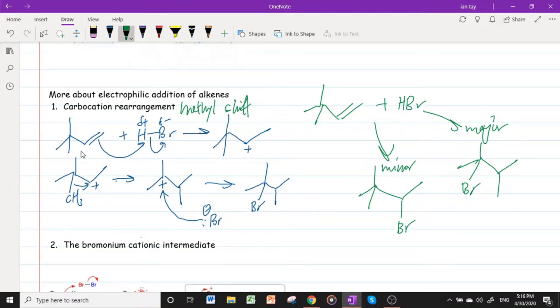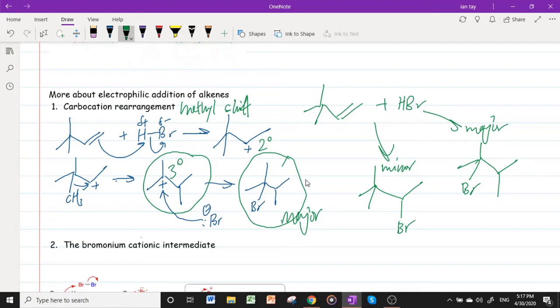So as you can see over here, the double bond is attacked by a positively charged hydrogen, and thus resulting in a carbocation being formed. But notice that this carbocation is a secondary carbocation, whereas if a methyl group were to shift over to the neighboring carbon, which is possible because it's just one carbon away, we can get a tertiary carbocation, which is significantly more stable. And then it is this carbocation that is formed and that is attacked by the bromide to form this bromoalkane over here, which will be the major product.